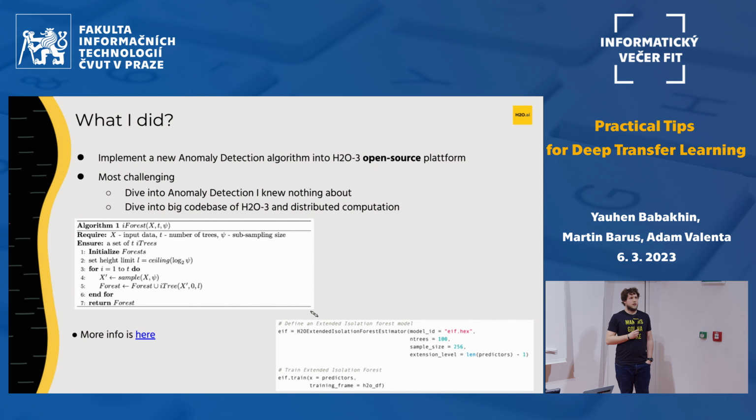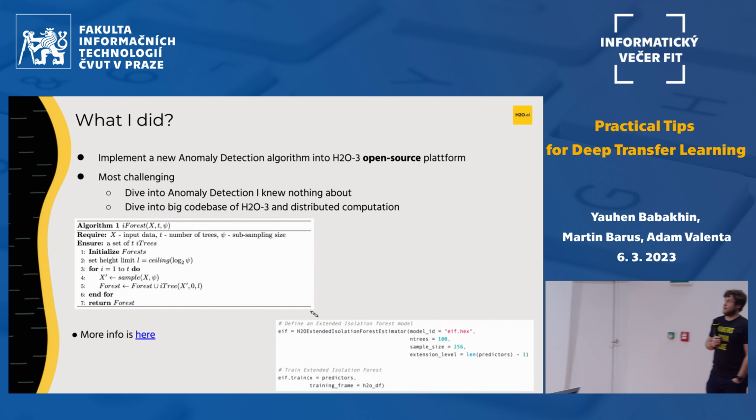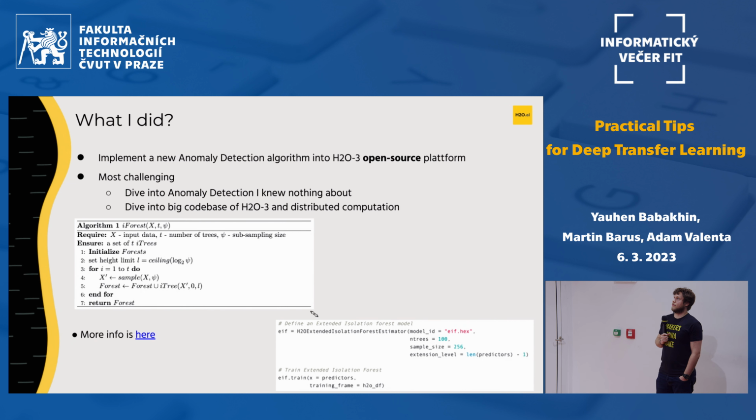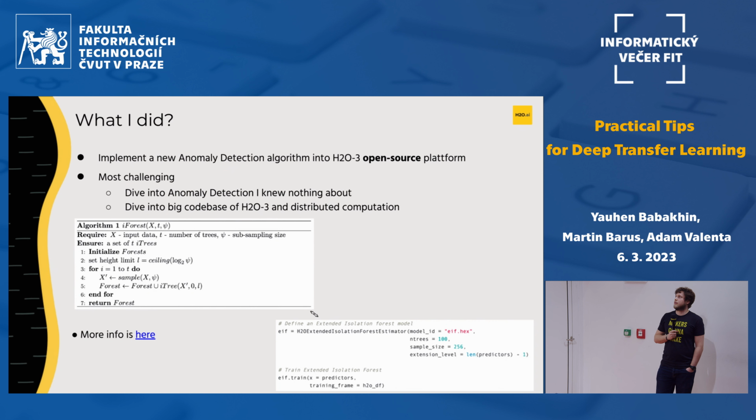It's an algorithm for anomaly detection that was presented in 2018. I don't want to bother you with the details of the thesis, but in short, the assignment was to turn the pseudocode on the left picture into Python code on the right picture in a distributed environment, and be sure that everything is running properly.